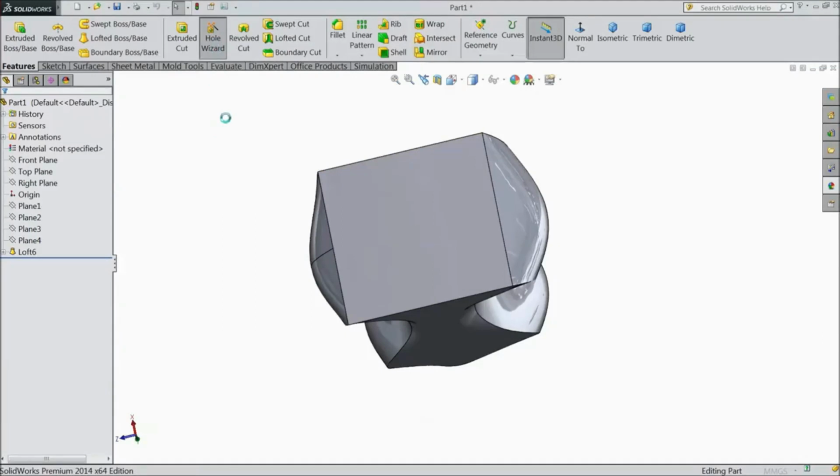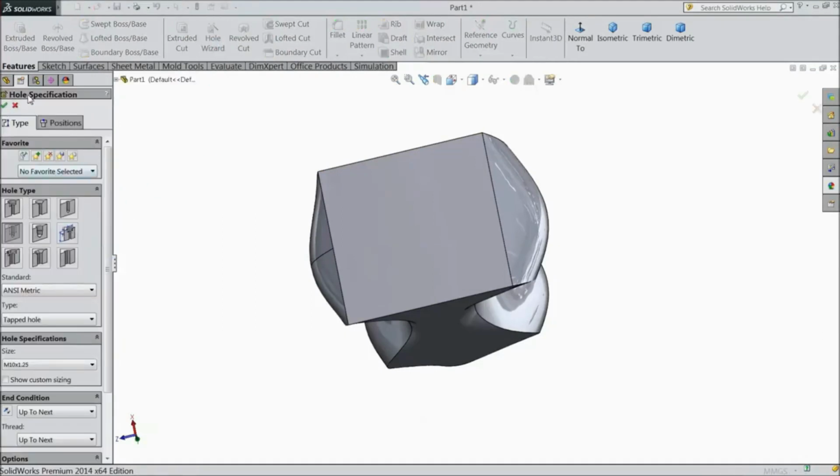and wait a few seconds. A window will pop up. See, the Hole Specification window came. Here, Type and Position. In Type you have to select the hole type. See, there are many holes: counterbore, then countersink hole. Then there are standards: isometric or metric or ISO, or there are many standards. You have to select any one.